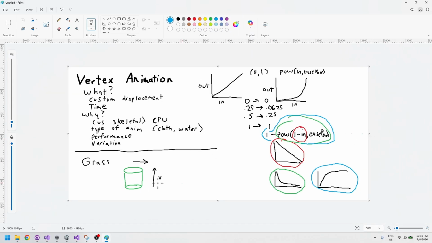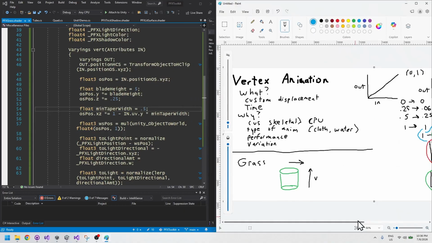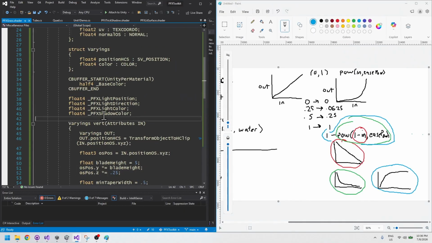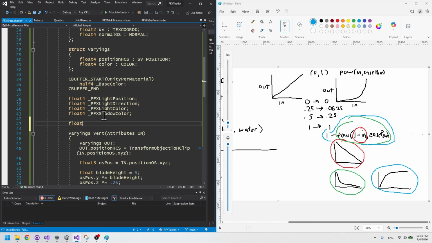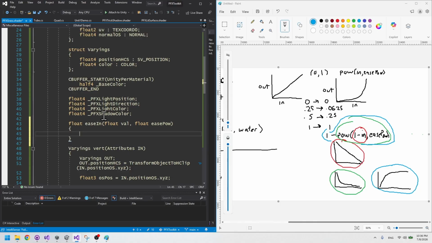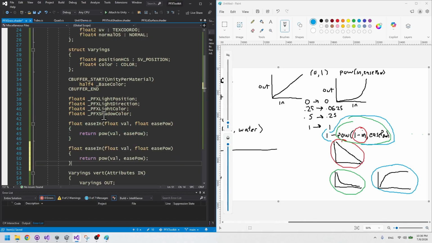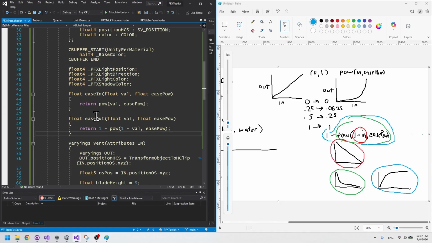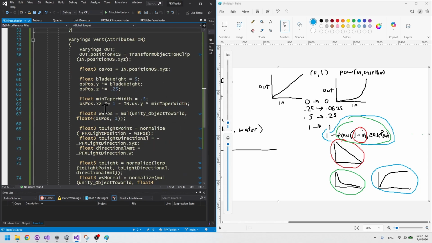So let's add these into our shader code. And we can go split screen on these. We can just declare these functions up here. We can say ease in of our value is going to be, take a power. And I mean, this is going to be identical to just saying that, right? But just for simplicity of reading the code, we'll add these. And then this one would be a little bit more handy. We can do that, okay? So we've got ease in, ease out. Now, is there an ease in out? Maybe we'll get to that in another lesson, but we'll stick to these two for this lesson.